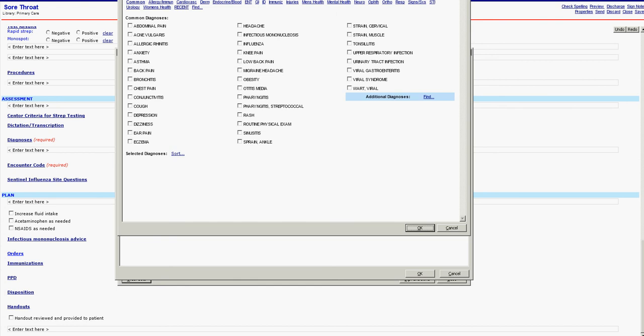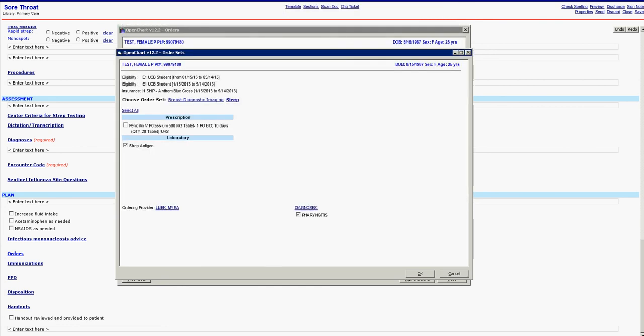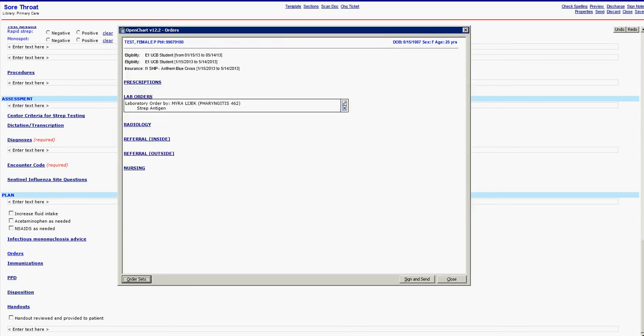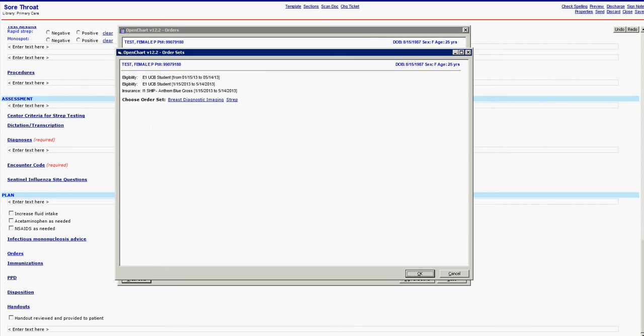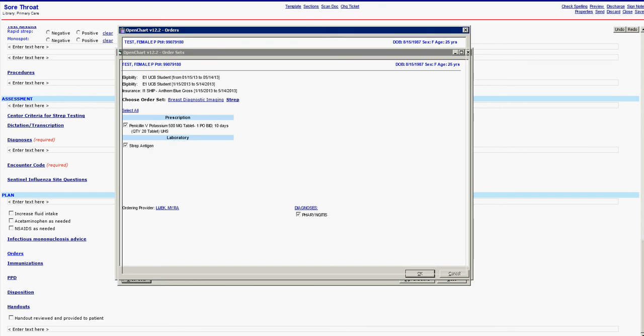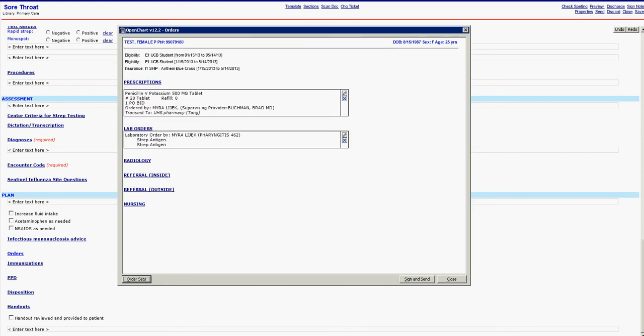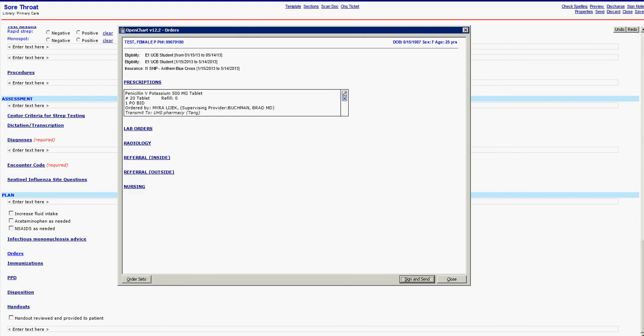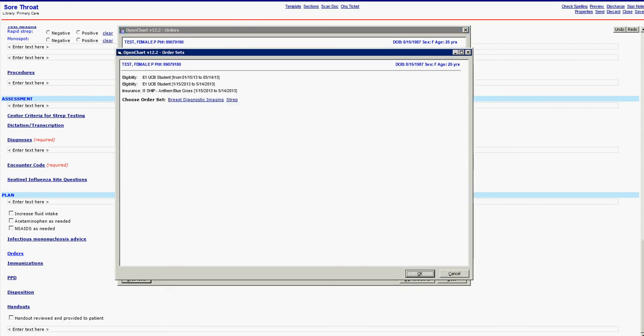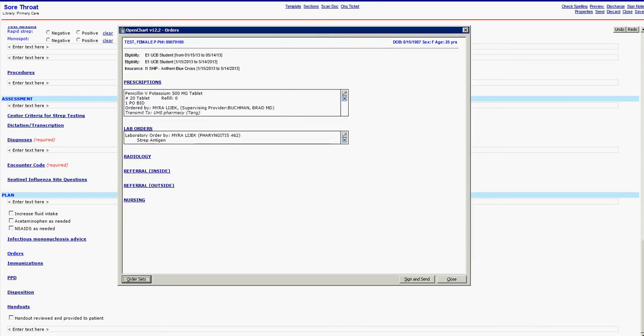You do have to add the diagnosis right then and there. That's going to be mandatory that you do that. Now, if you've added it somewhere else in the chart, it will show up here, but the first time it will not. And then it will automatically put everything that you need in here. If I went ahead and clicked them both and put them on my pharyngitis and clicked OK, sorry, we can take the 1 out there, since I didn't want to order them twice. We can go back in here and just put the 1 in. So it'll automatically put everything that you need into the order set.